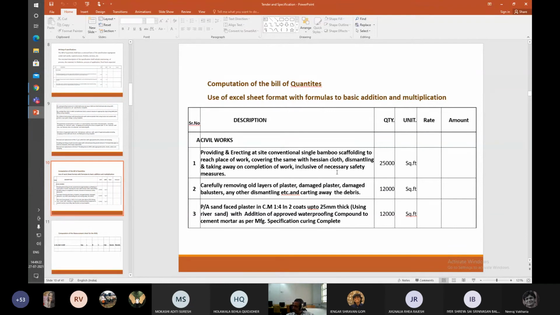I think it's workers. So you will say providing labor for a certain amount of area. No, area you're going to write here, right? Your site area you are going to write here. You will say what you want to use. First of all you have to make a decision whether you want him to use normal human beings to clear the site, or you want him to use machinery to clear the site. What do you want?